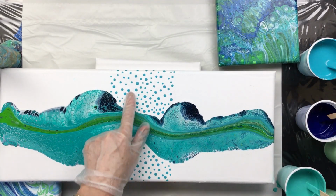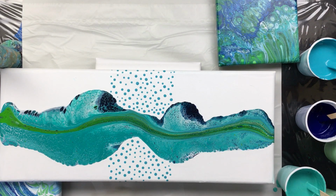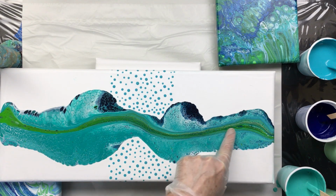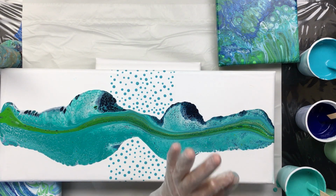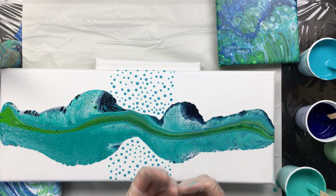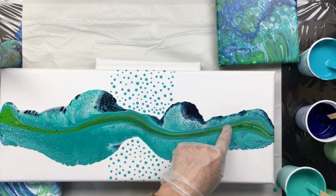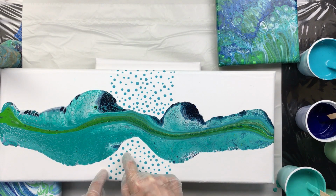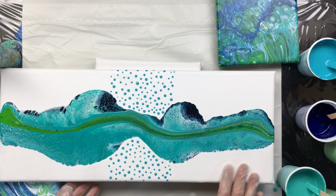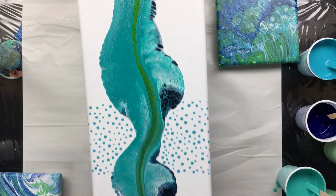Now, I put the dots on, and they are beautiful. They are nice round dots, but it isn't finished yet because what I was thinking is I want something metallic on this, and I'd like to come straight down here, this ribbon, and put some silver on. I think silver would look really cool with this. So I'm going to find some silver, but I want it to be really shiny. So it's going to be coming down here and on top of the ribbon. And then I might even add some to these dots to pull it all together. But it's dry and it's something I really like because of the negative space all around. So that's kind of cool.